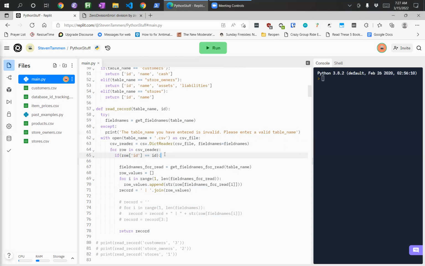We want to check if the table name is valid, right? That is 100% the first thing that we should check in these functions. So for read specifically, we have a table name and we have an ID. This is so-called validating input. Validating input is basically what you need to do to ensure that you won't get errors in the function, right? So the first argument is the table name. We need to validate the table name. How do we validate the table name? The impulse that you had was exactly correct. Now it's just a question of, okay, how do we do it?